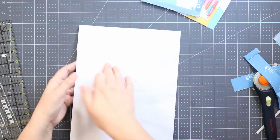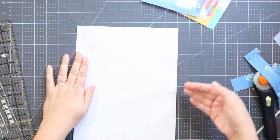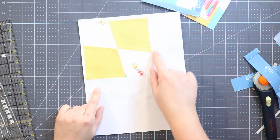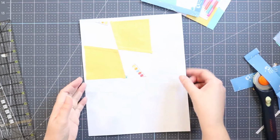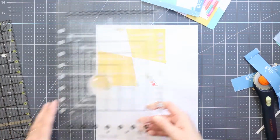Put your block face down, then put the freezer paper on top and iron it down. Let it cool a little bit, and just peel it right up off your ironing board, and you'll have some fuzzies from your ironing board, but no big deal. So now we can take this and we can cut it down using whatever method we like.